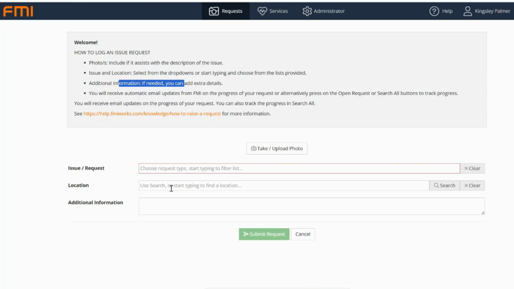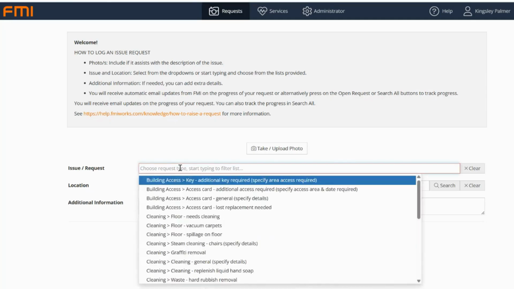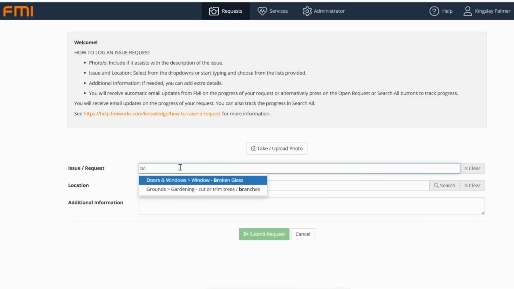So the things we're looking for is what's the problem. This is concatenated, which means what we're going to start doing is building the template to make your triage much easier. Two is for your end of month, end of quarter, end of year reporting. How much work do we do on this building? How much glass do we do? How much painting? How much carpenter work, etc., etc. So I'll say broken window. That's a common one. There we go.